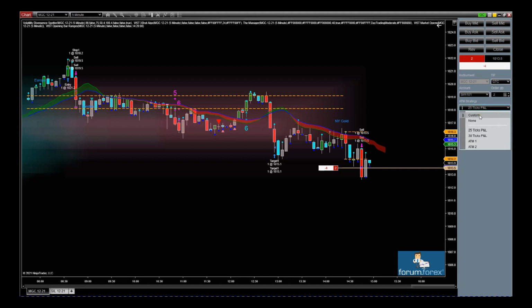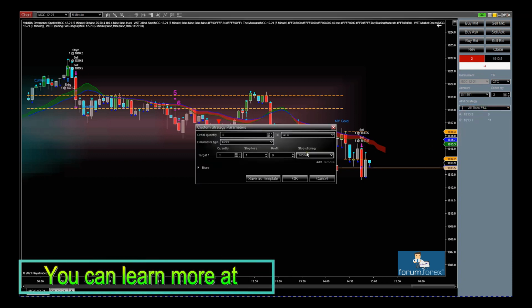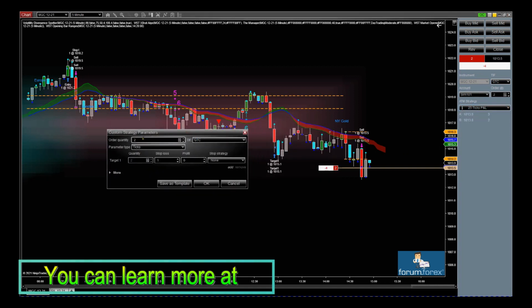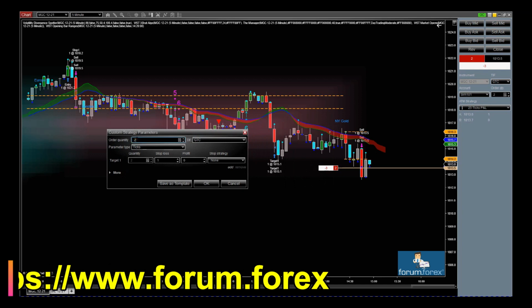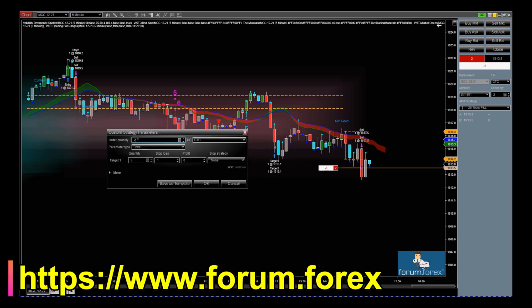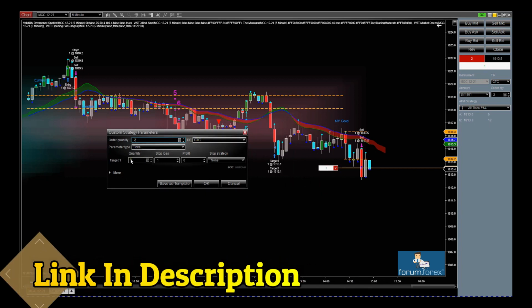This is how you make a new one. So click the down arrow, click on custom. Now, order quantity 2 is the first thing you do. So if you generally trade 2 contracts of the micros, for example, that would be order 2. The parameter type is ticks because we're trading futures. TIF, good till close. Quantity 2 goes in here.